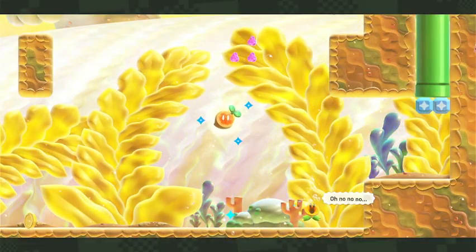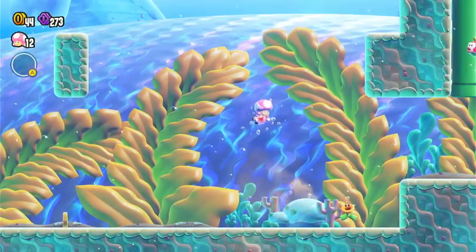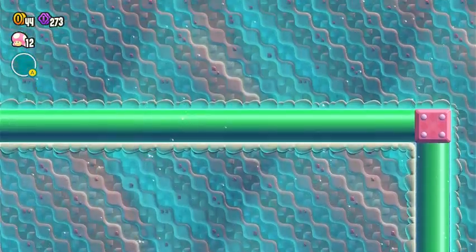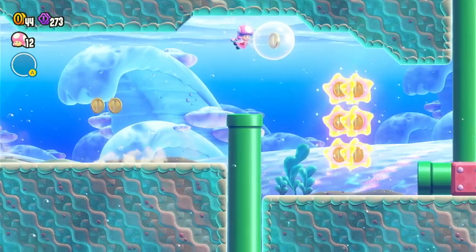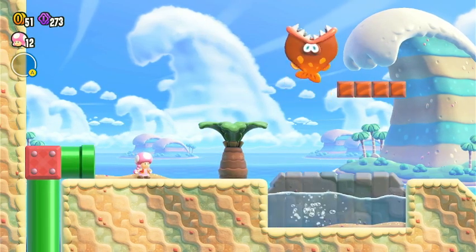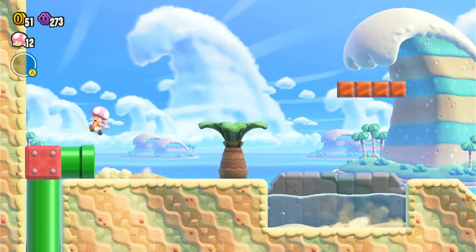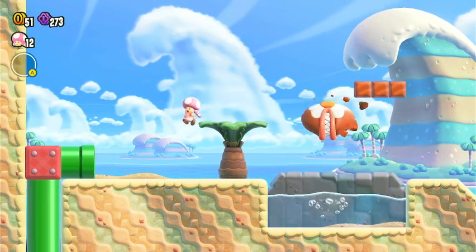Got that. Okay, I got a Wonder Seed. Well, that was something. I gotta get some power-ups, because I have, like, no power-ups right now, and that sucks. Of course, I didn't make that. Come on! Oh.